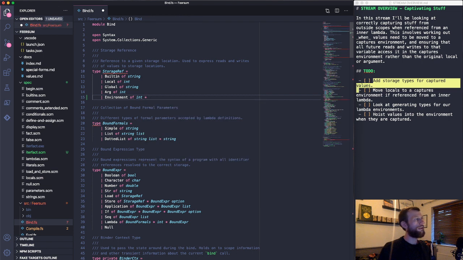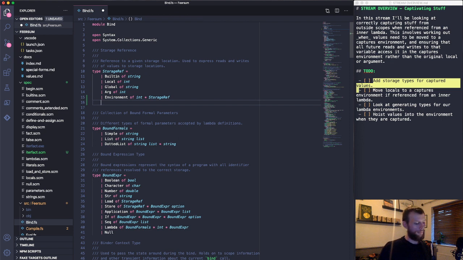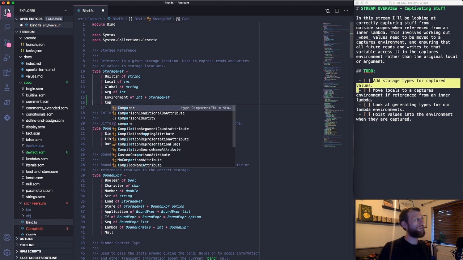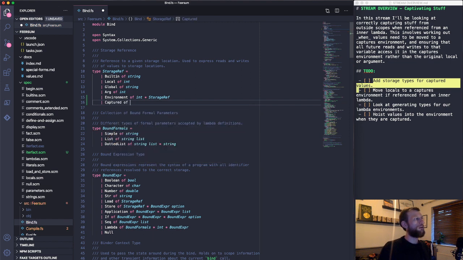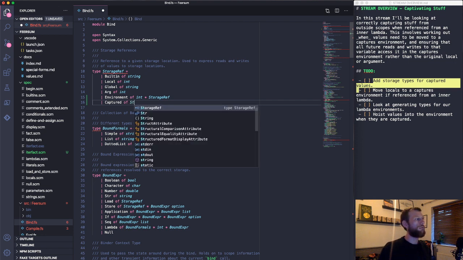And then I also think it might be useful to have the original storage that we've captured into that. So we'll keep track of that as well. And then the other place we could have stored stuff is captured. And if we have a captured value, it means we're not in our current environment, we're in the outer environment.